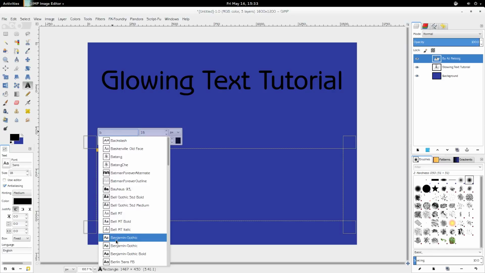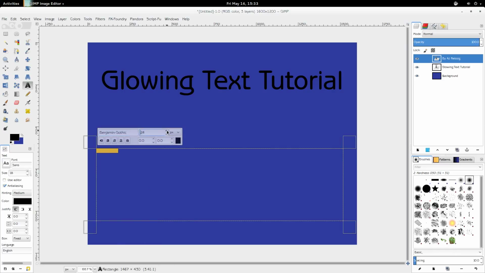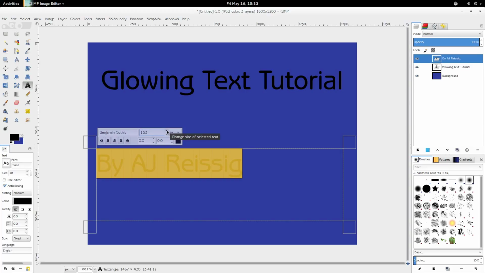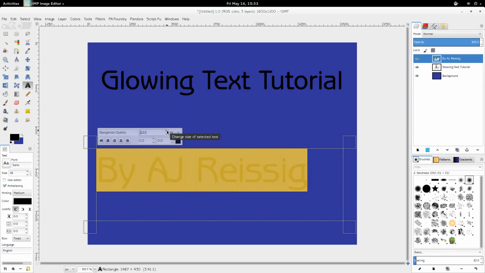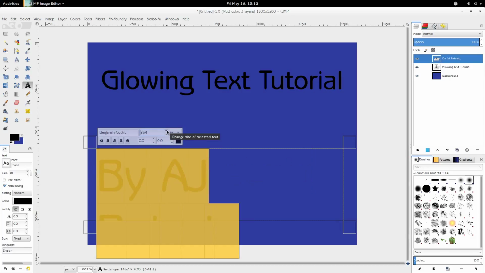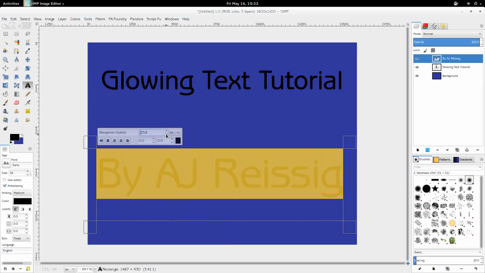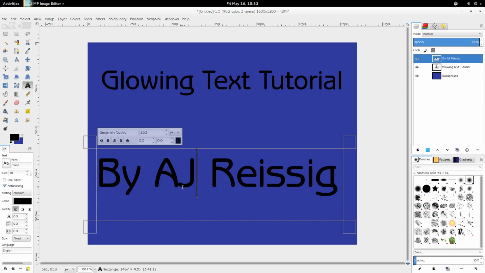Go down to that Benjamin Goth again. Oh, that's a little too big. Back it off, back it off, back it off. Okay, so anyway, we've got our text in place now.